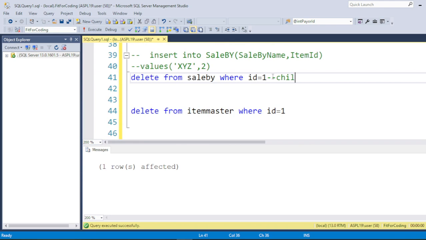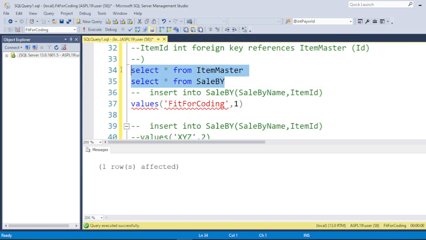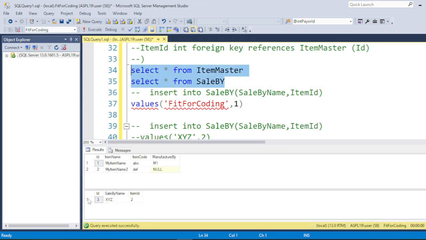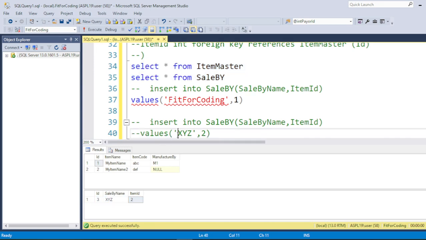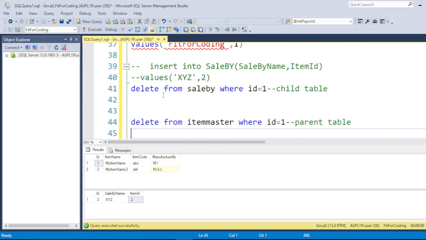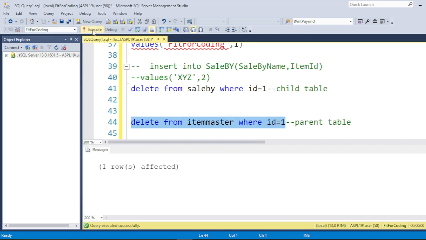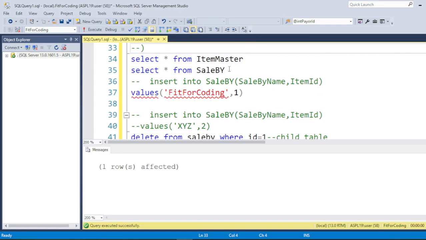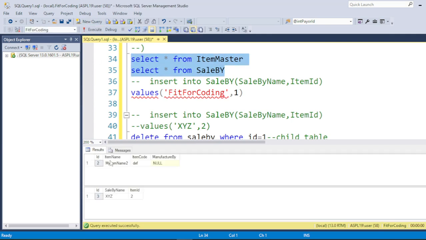It is a child table and it is a parent table. Let's check whether it is deleted or not. Yes, it is deleted, and only the last row is mentioned, item id 3. Now again, if you want to delete from item master, because there is no row in sale by with item id 1, then it will be deleted. Yes, it is deleted now. Let's check once again. Now it is deleted.